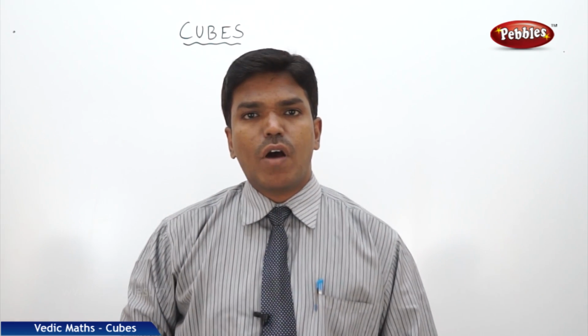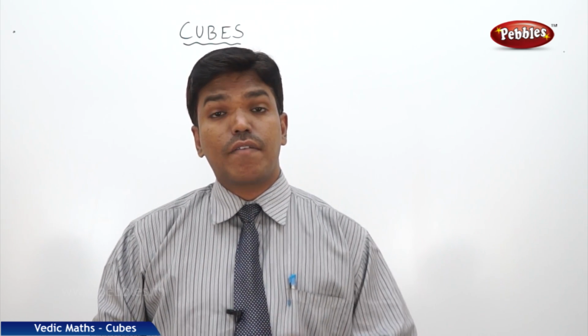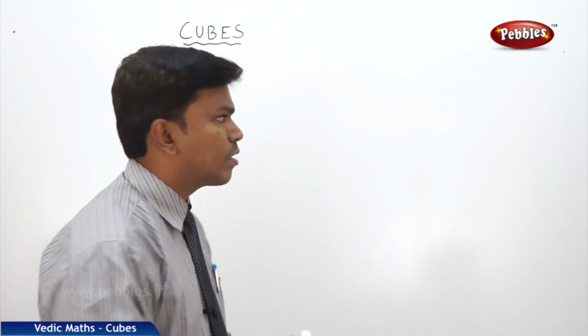So now our next topic in our Vedic maths topic is cubes. How to calculate any double digit cube that is below 100. Before learning that, we have to know exactly the values of 1 to 10 cubes. Otherwise it will be very difficult to calculate the cubes below 100. Now let us take a look at the values of 1 to 10 cubes.